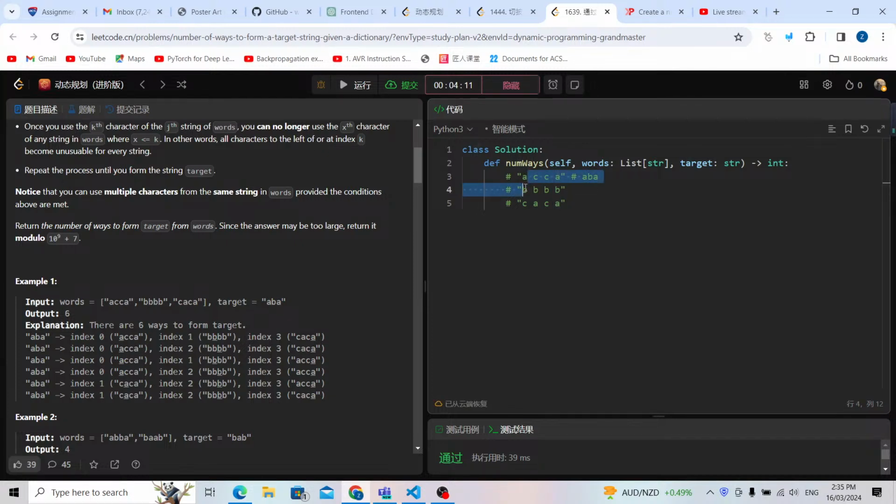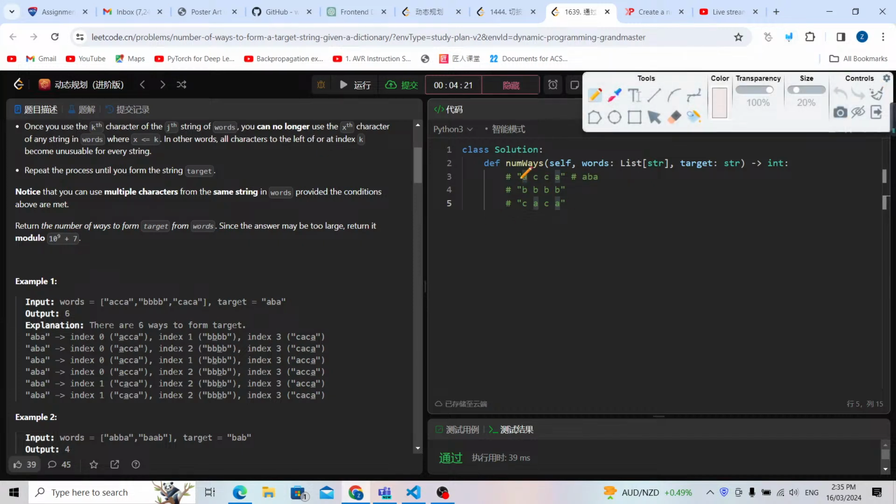So first of all, in the first column, we can choose A. There's one A. Or we will not choose it. We're gonna start from the second column. So let's try this example. I'm gonna choose A from the first column, this A, and then I go to the second column. I can choose this B, and then because in the third column there's no A, I go to the fourth column. I can choose this A or that A. So there are two cases.